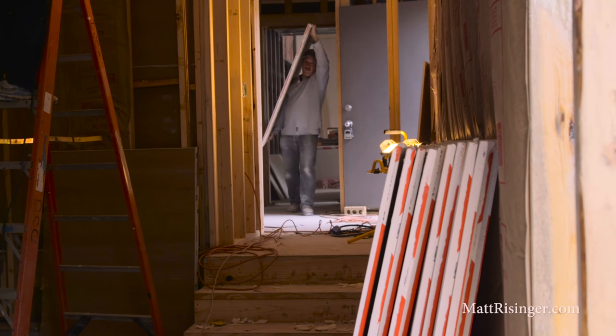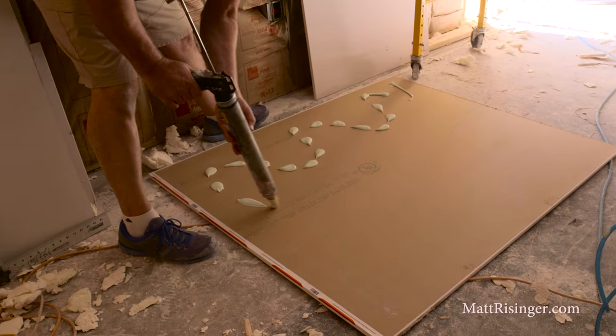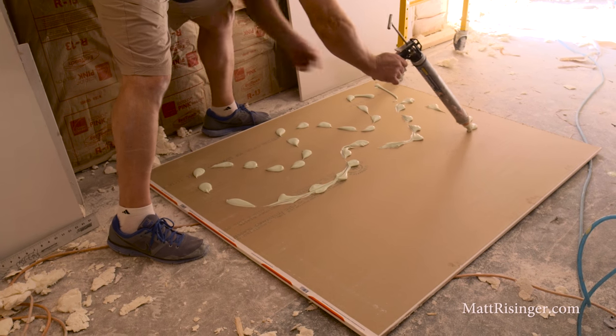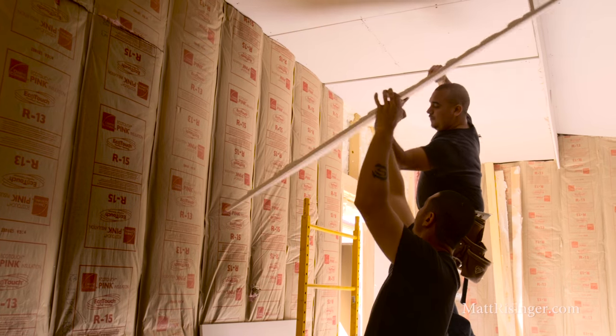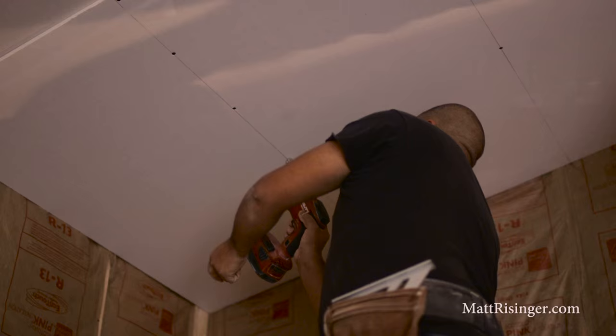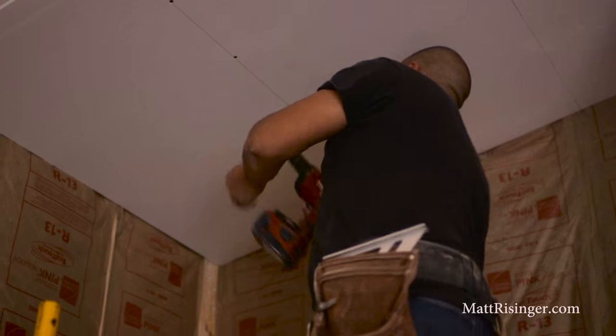It's meant to be used between two layers of drywall. You put your first layer up on the wall and then you caulk all the seams around it with acoustic sealant. Then when you're ready to put your second layer up, you put your green glue on that layer while it's on the ground, use two tubes per 4x8 sheet, put it on a random pattern — just squiggly lines all over the place — and then you stand that sheet up against the first one and screw it down, which squishes it in and that's what makes it do what it does.